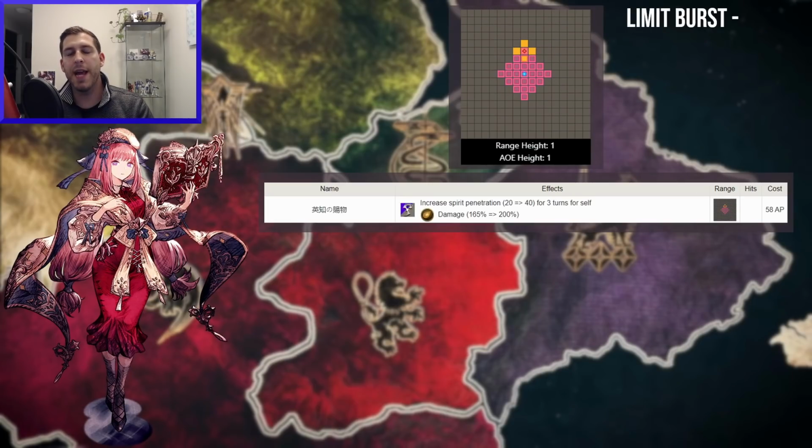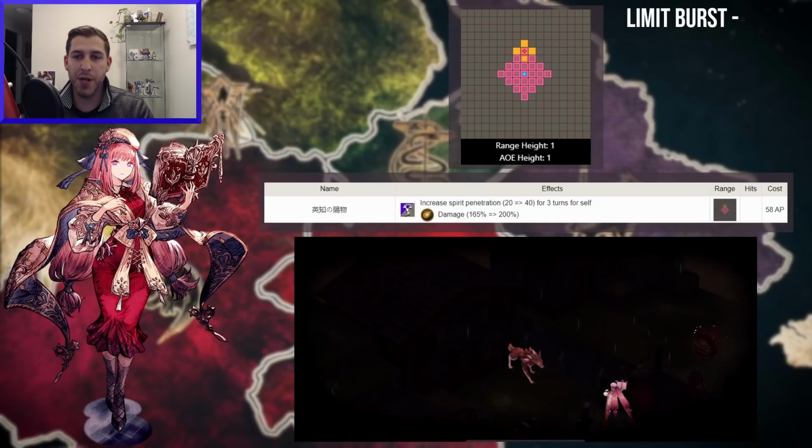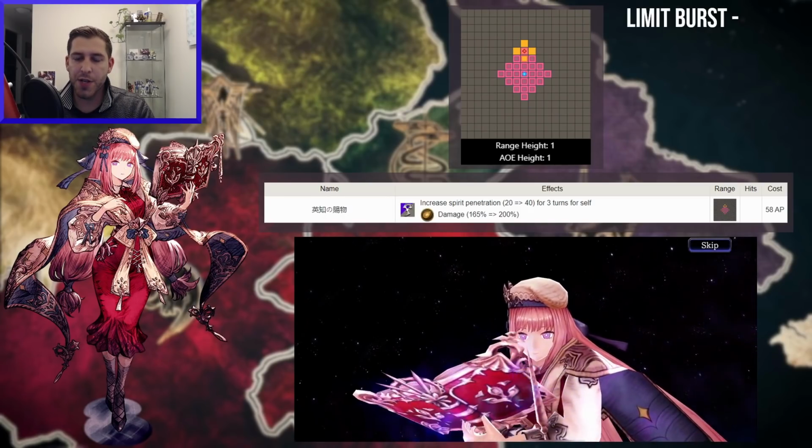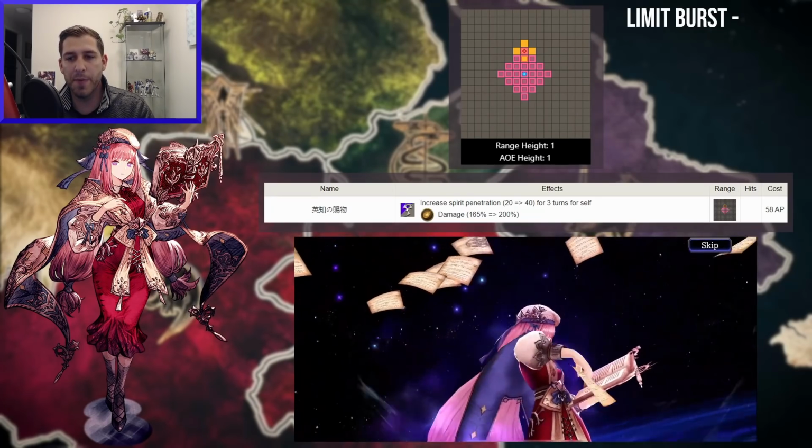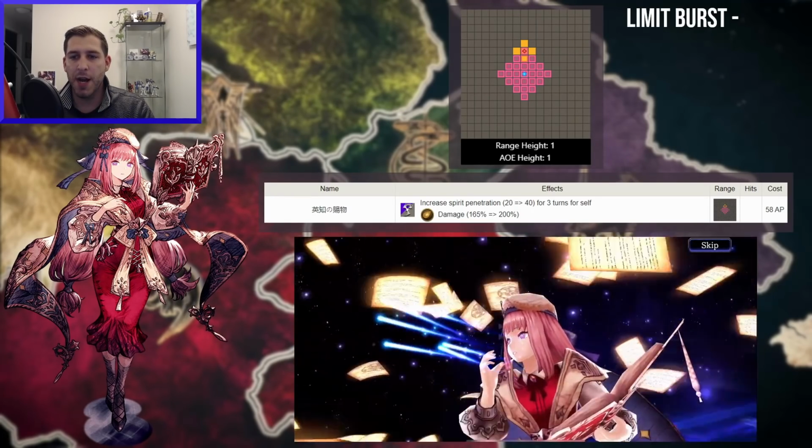Finally, we have her Limit Burst, and it's pretty good. So it's an okay range, but it has a huge potency, which you would upgrade because that's also going to upgrade the 40 spirit penetration for 3 turns herself.